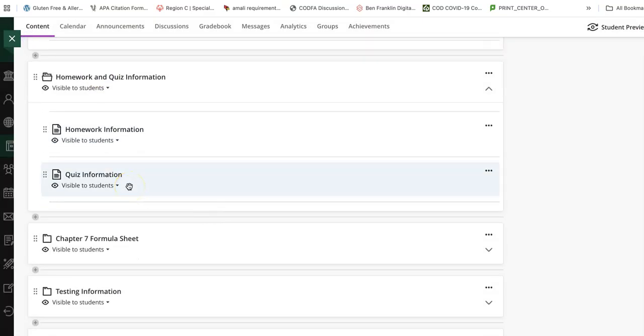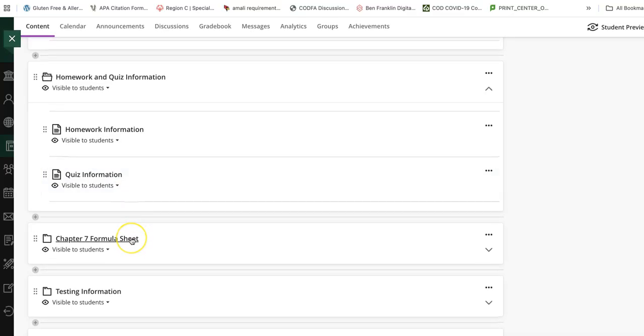The difference in homework and quizzes is homework you can complete question by question. If you're maybe on question 4 of the homework and you need to take a break, then you can exit out of the homework, and then when you go back into the homework, you can be on question 5. Quizzes need to be completed in one sitting. So you wouldn't want to stop on question 4, you would go all the way to the end of the quiz assignment.